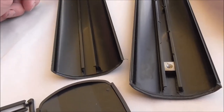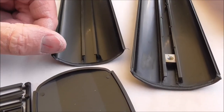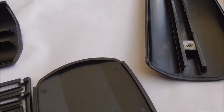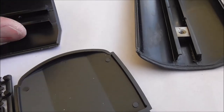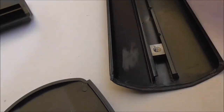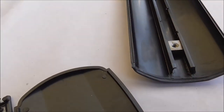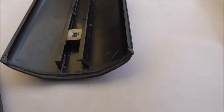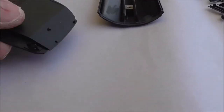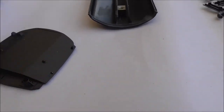Also in the roof there's a slight ridge along there, which is there so the sides sit against it. But at the end you've just got to file some of that back too. It's because of the molding process — this plastic comes out to a tip and you've got to get rid of that, otherwise the roof won't sit down. I've also handed the ends so I know which ones go on what end.